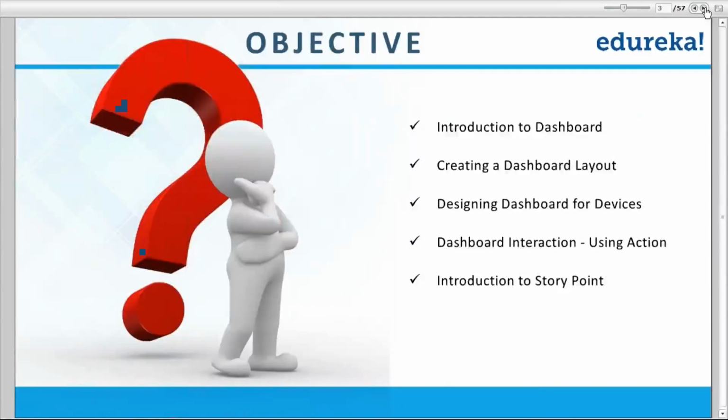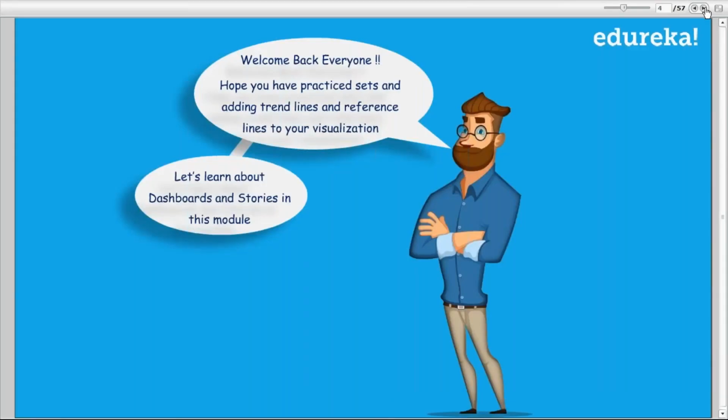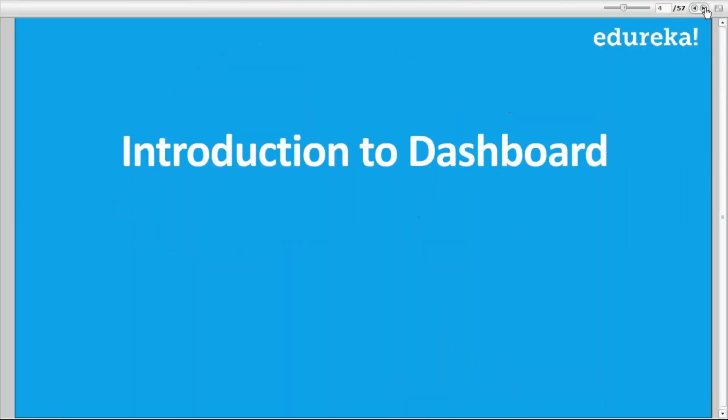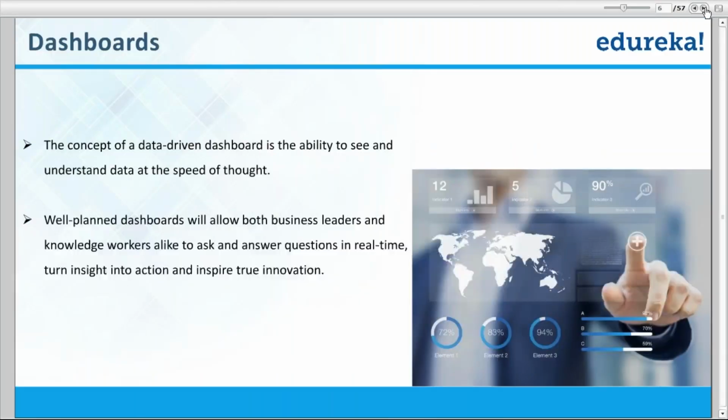So you are able to see things in detail in a dashboard, right? Dashboards are something like what we see in a normal car. It's very similar to that.